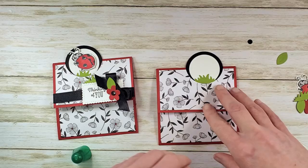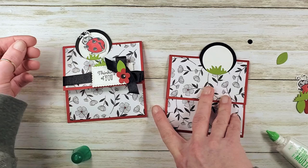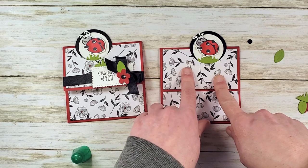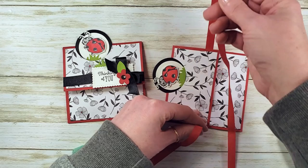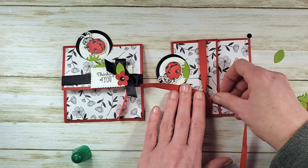Looking at my sample, I must have punched my circle from the left side on the original — sometimes I can be a little left-handed! This one I punched from the right side, so the peekaboo is on the right side of this card versus the left side on the original. We're also going to use some different ribbon — we used up all the black satin at Coffee in a Card yesterday, so I thought it'd be fun to try the Real Red cotton ribbon from the annual catalog. It's a little bit more narrow but a perfect match.